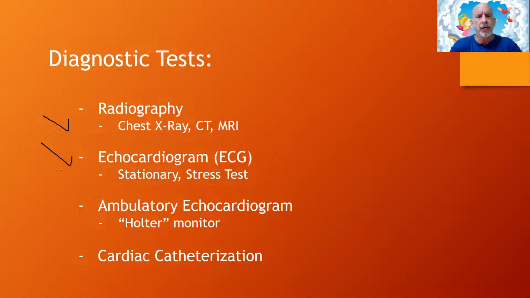There's basically 2 kinds. There's the stationary one and there's the ambulatory one. But on the stationary, they use it 2 ways. One, you're just lying in a bed and they hook a bunch of leads up to you and they look at your heart. Or you can go to your cardiologist and get a stress test where they stick you on a treadmill and they try to stress your heart while they look at the ECG. I got it right that time.